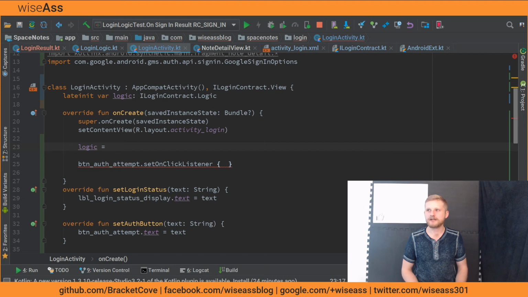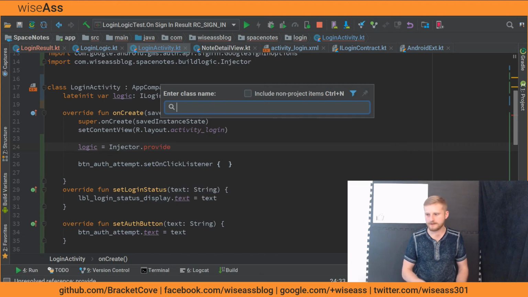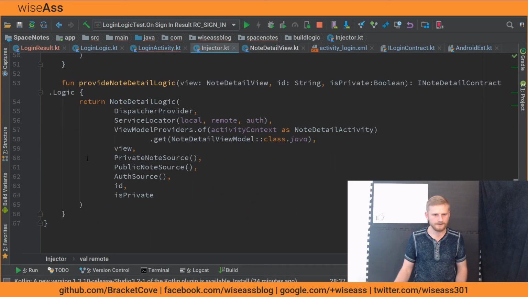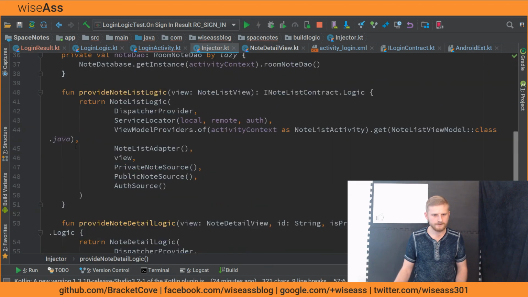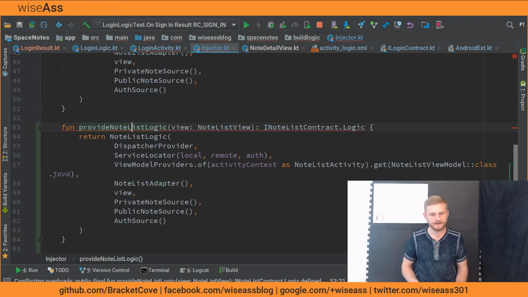I should use the injector. Yeah, I should say injector.provide. I'm not going to use the explicit name of the logic class in the activity here. That would be pretty bad. Okay, so let's open up injector. Yeah, let's do it that way. That's a little more reasonable. This is my handwritten dependency injection implementation here.